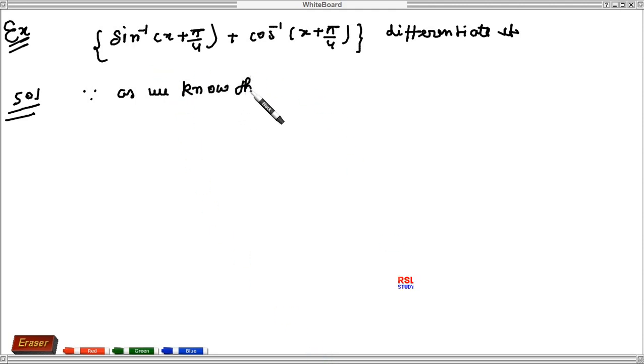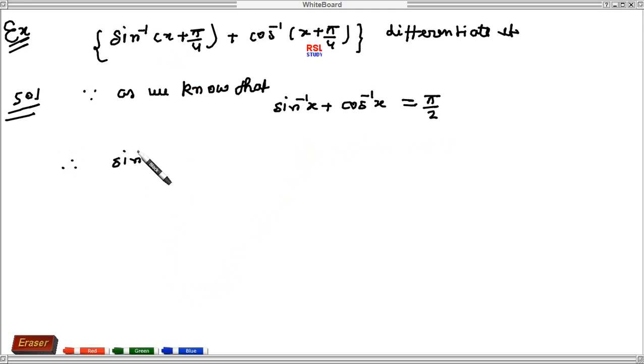Note, in these problems, if you don't know the formulas and the rules of the sin inverse, then you will not be able to solve the question easily. So as you know that sin inverse x plus cos inverse x is equal to pi by 2, and so here if this is x, or suppose that this is theta, then sin inverse plus cos inverse will be pi by 2. So for this the value of this will be pi by 2.